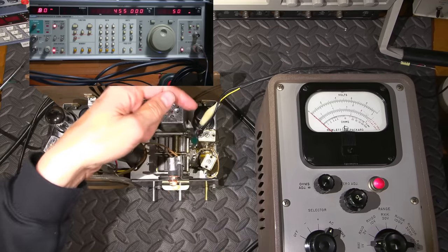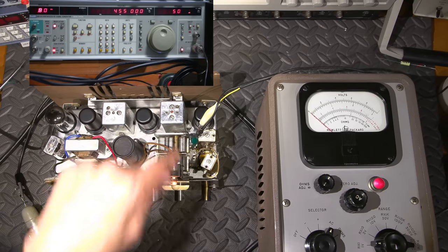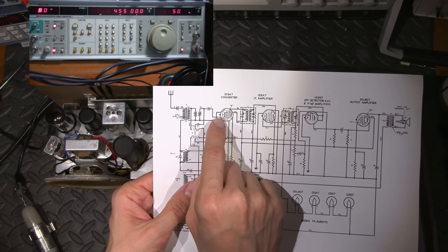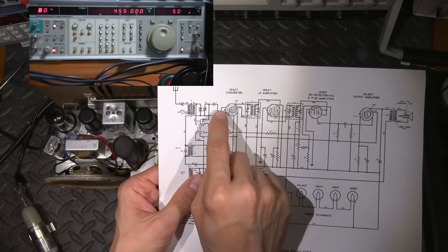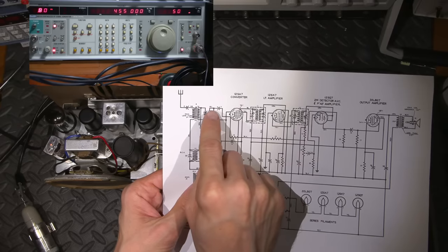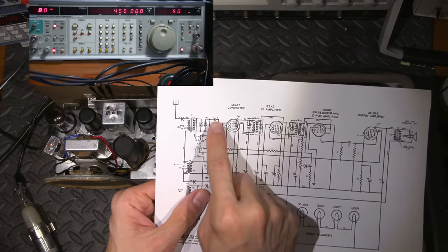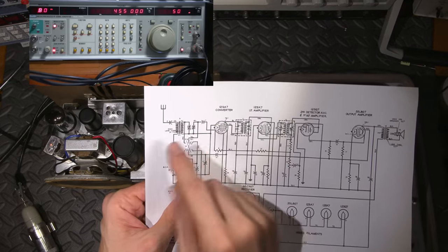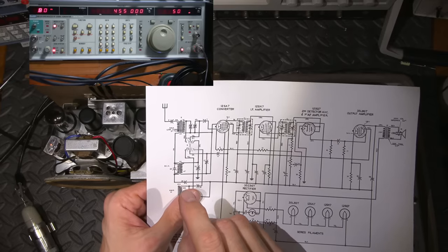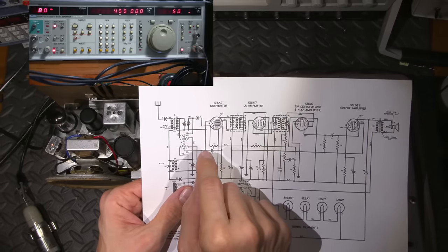So the signal comes down this lead here and it runs through a very small capacitor, so it's very lightly coupled into the radio receiver. Now, in the instructions, they tell you to couple directly to pin number 8, and this is for a brute force type of alignment using the old signal generator, so they want you to tap right in here. Well, I'm tapping in over here on the other side of the capacitor where it ties to the top side of the chassis to this cap here, so it just makes things a little bit easier. And I'm also just very lightly coupling into this tube here as to not really load the circuit all that much, so I want the lightest coupling I can have into this radio receiver.